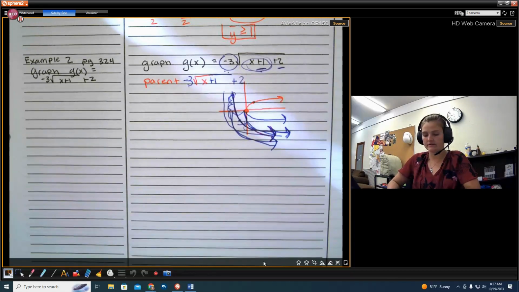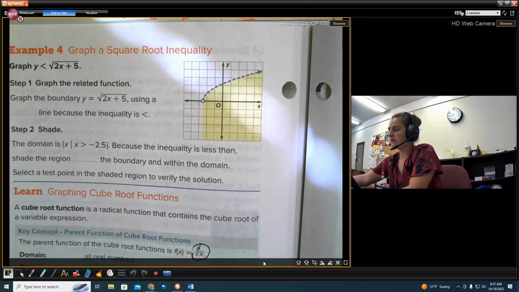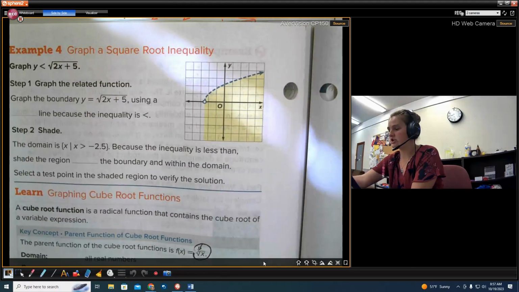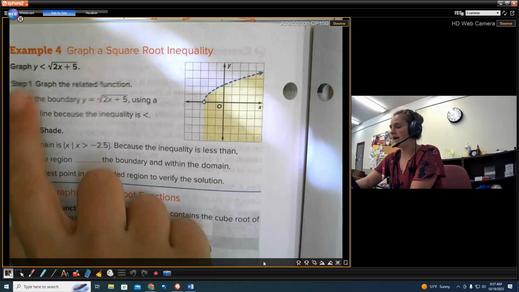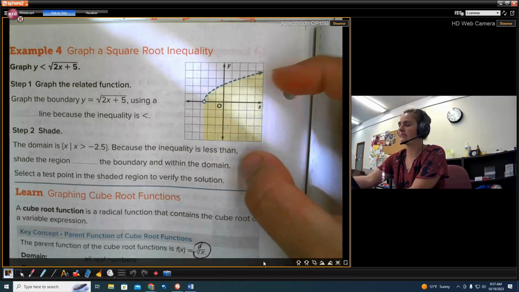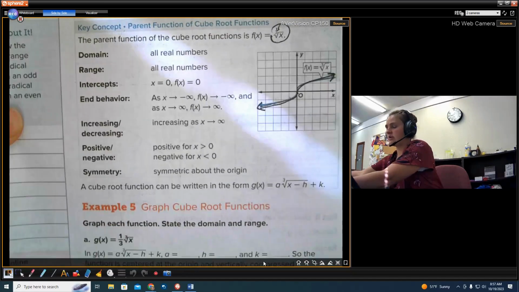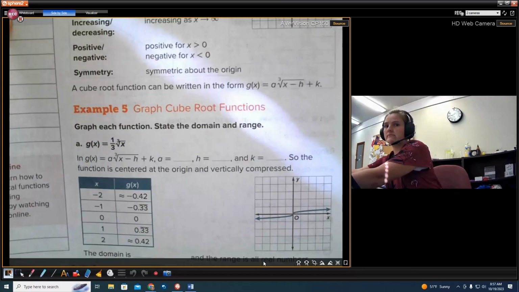All right. So example 3 is analyzing the graph, and it's a really good one. So you should pause the video and take some time to do this if you have time. And example 4 is the same thing we've been doing, but it's an inequality. So I am going to show the picture of that real quick, but I'm not going to do it. So an inequality just means that it's going to be shaded on the region that it's valid. So y has to be less than, so we shaded where y is less than underneath that. But the graphing is still the same as what we've done. Okay, the next thing we are learning is graphing the cube root function.